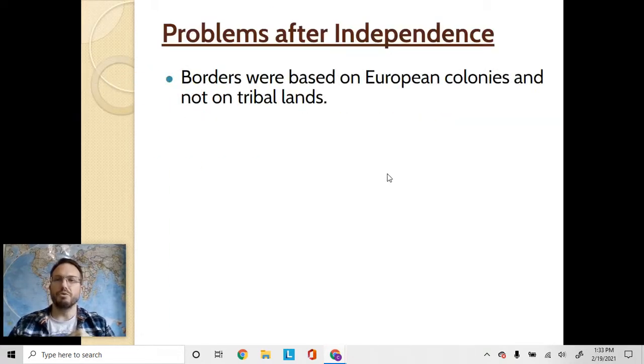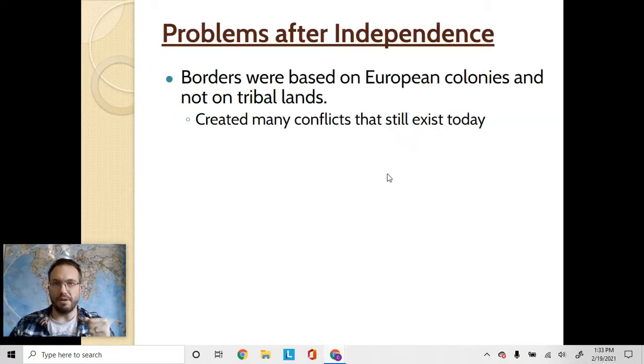Okay, so those borders really mess things up, because mostly they were created without regard for who was there. And those borders then create a whole lot of conflicts that still exist today. You get the conflicts where certain ethnicities that historically were separate from each other are now bunched together and expected to work together as a country. So now we're talking like multinational versus multi-ethnic countries. Or you get ethnicities that were divided by a random superimposed border and are trying to get back together.